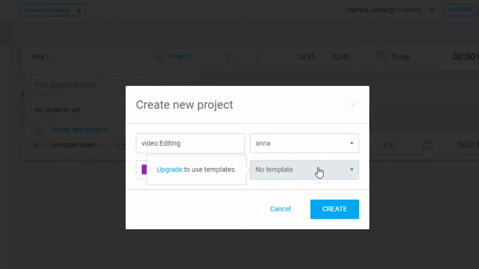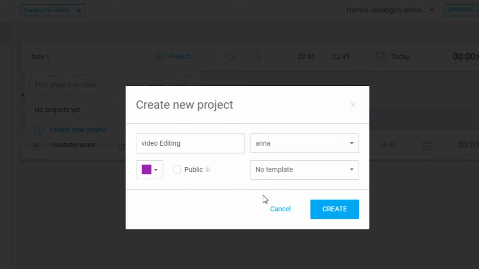Now there is an option on Clockify that you can use a template for your different projects, and this option is actually available for the upgrade. If you upgrade your Clockify plan, you will be able to avail this option as well. But for basic use, it's okay if you do not use a template.